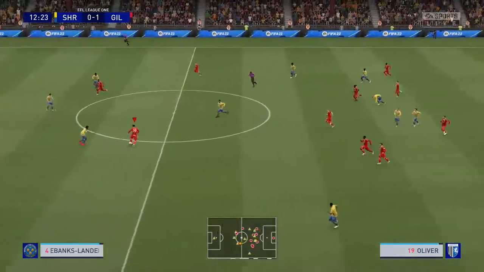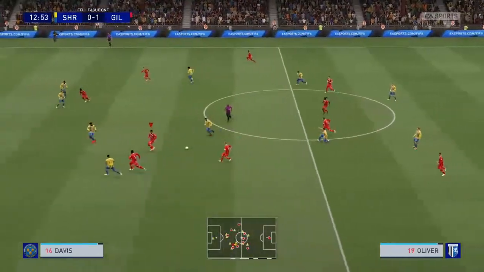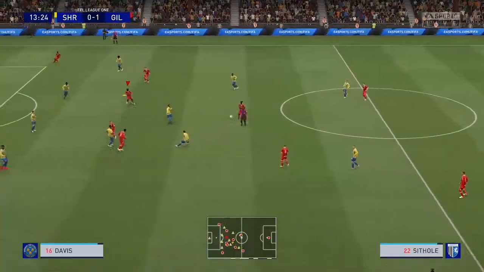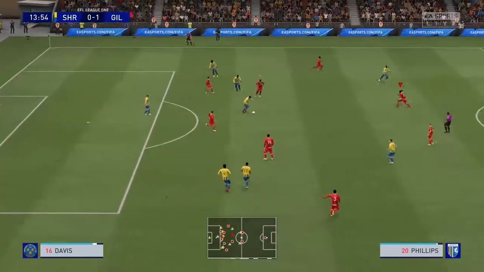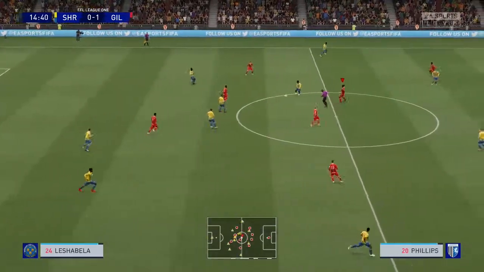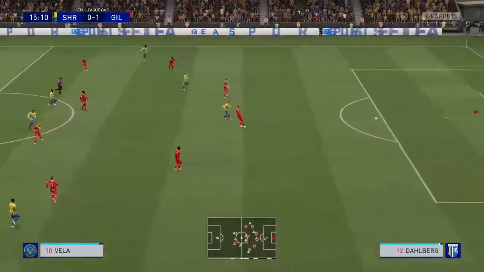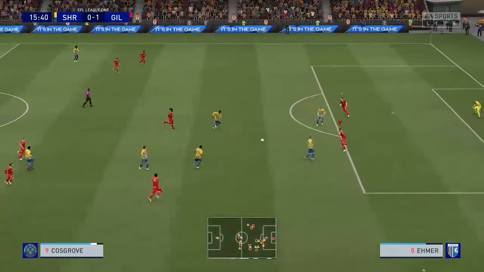Magnificent challenge to win it back. Dempsey. And they continue to advance, and a lot of options here. Davis. Oh, he's given the ball away. They've got it now. What can they do?